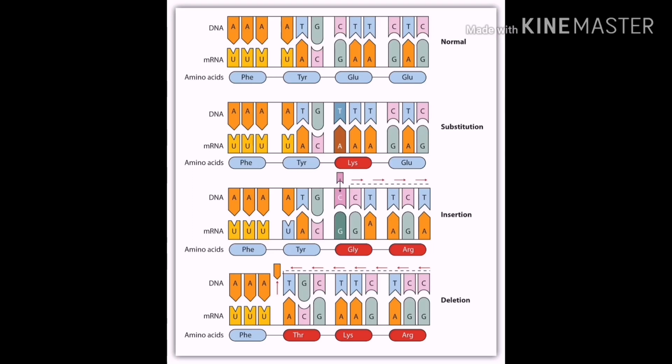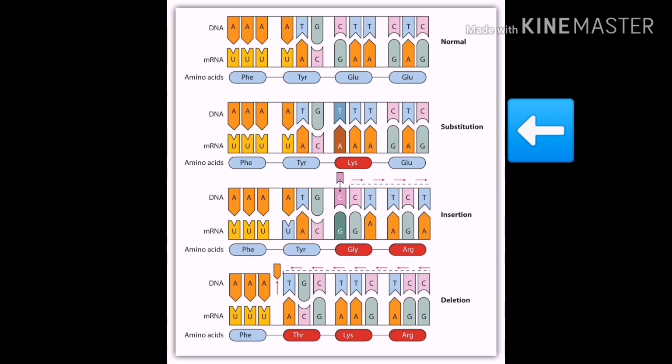At the top of this diagram, there's a section of DNA that is normal. So take note that there are 4 amino acids, and have a look at the DNA sequence. That's the normal DNA chain. But now, the thing with a mutation is that there are 3 possible things that can go wrong in a genetic mutation.